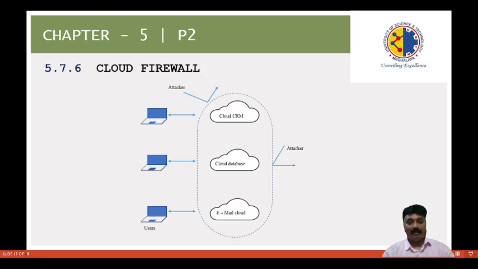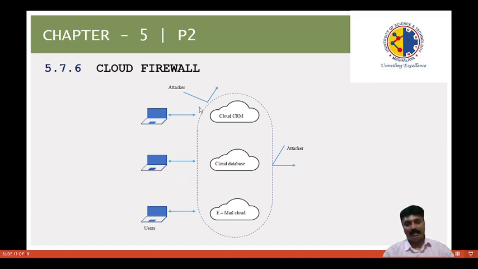Now the cloud firewall. See the cloud firewall, there are several systems connected with the cloud database services. This is cloud customer relationship management, the cloud database, and the email cloud.